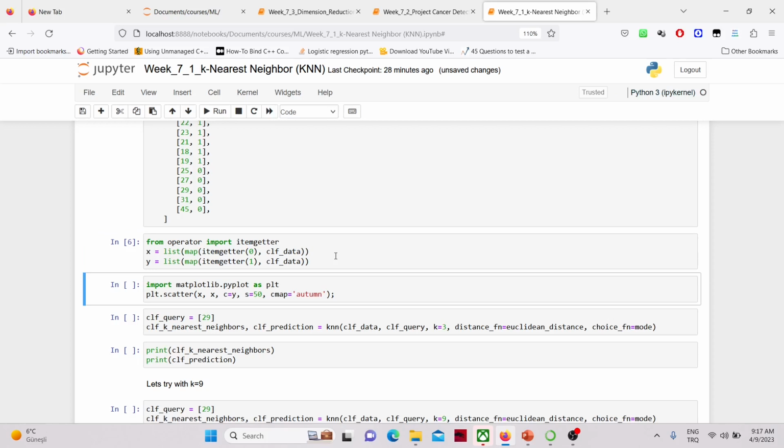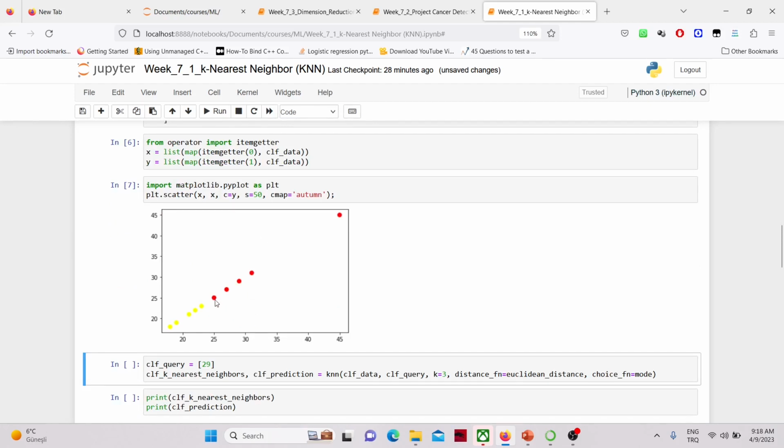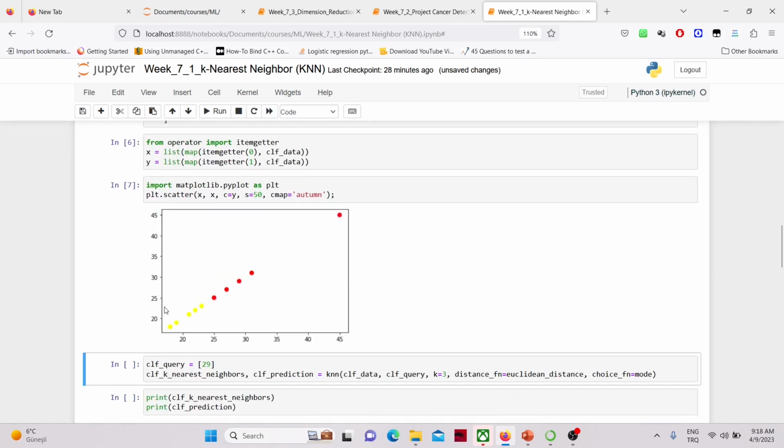Let's try to plot our data, but let's plot it in 2D. This was a one-dimensional example, but just to make it fancier, we draw it in 2 dimensions. We basically use y as x. So this is our initial data. If the x coordinate we assign is 23, then the y coordinate is 23 as well. So we have class 1 here, we have class 0 here.